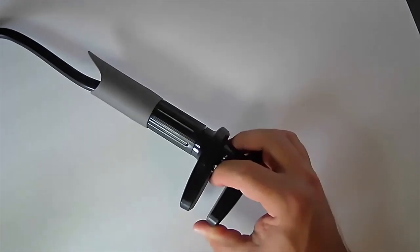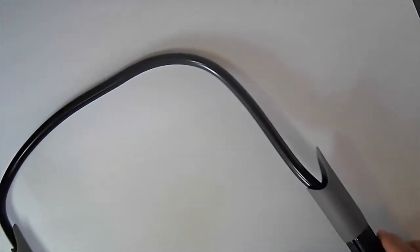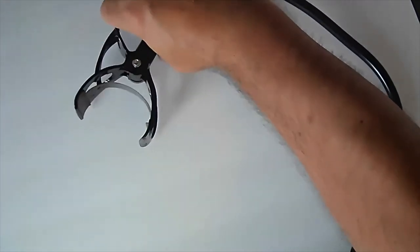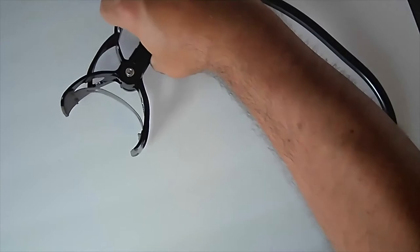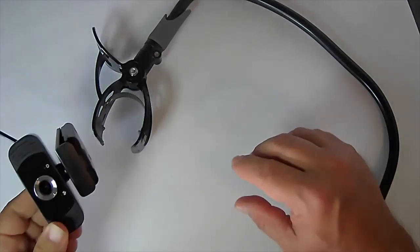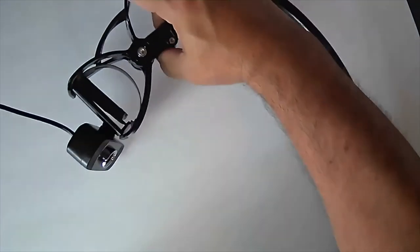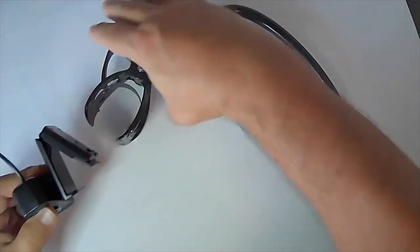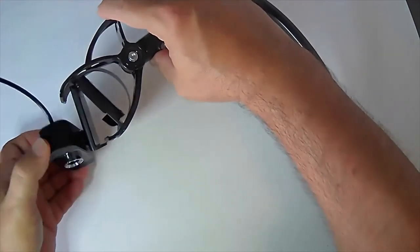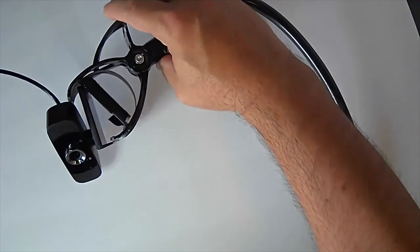The stand I prefer most has a long arm with a clamp at the bottom — you just screw it to clamp onto either a desk or a shelf above the desk. It has a very long extension. What I really like is the clamp on the end, which is made for phones but can also easily hold a webcam, giving you room to move the camera around. These cameras also twist to help get the right angle on your game board and pieces.